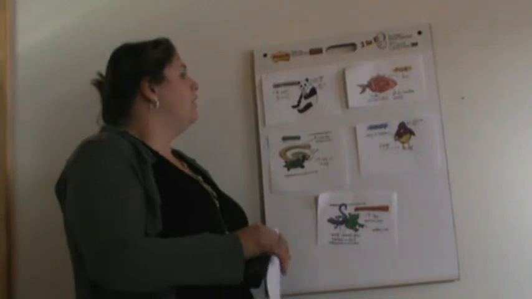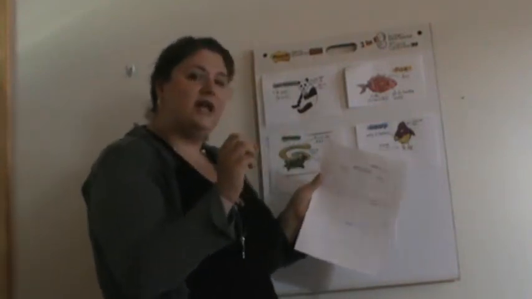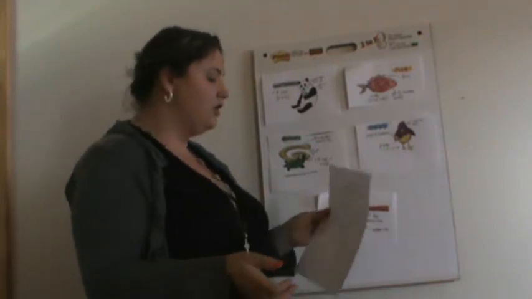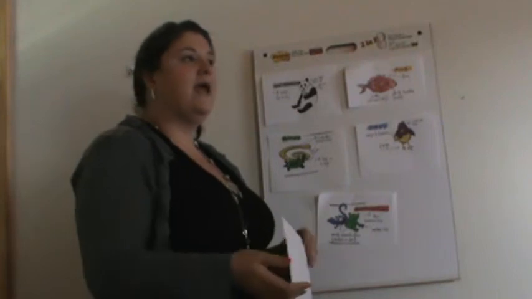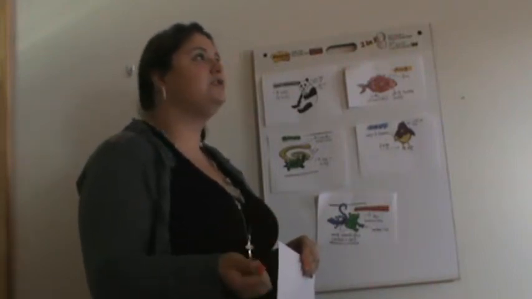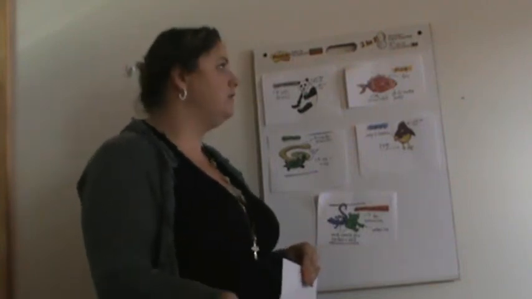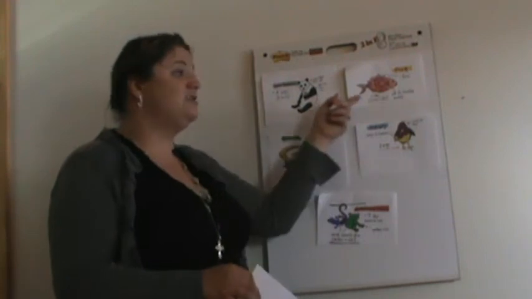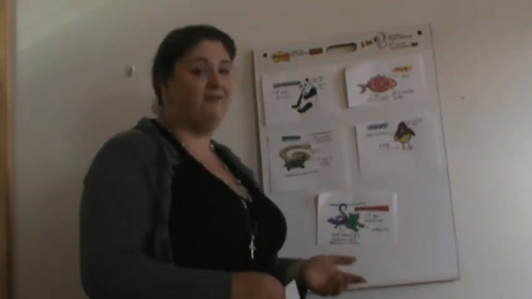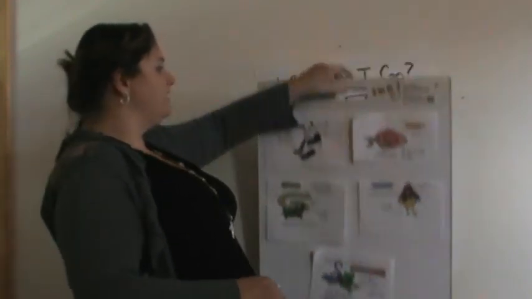Now, you're going to take this information and show me what you know. So make sure you visualize and you really think about what you know. Now, on our next assignment, you're going to be taking what you know, and we're going to be talking about habitats. So if I told you your habitat was a pond, you know that you would probably find fish because they live in the water, and amphibians because they need a moist environment. So just keep this in mind for our next assignment.